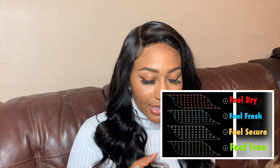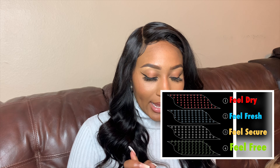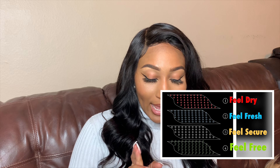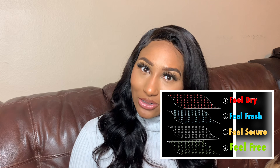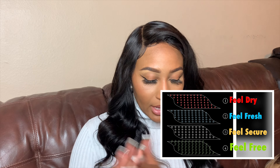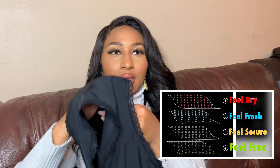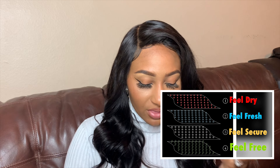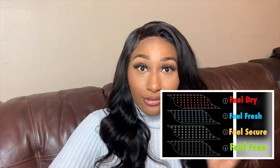The first layer is a moisture-wicking cotton for softness and breathability. The second layer is an antimicrobial lining for bacteria and odor control — because you don't want to be a smelly girl on your period. The third is a super absorbent fabric that holds up to two tampons worth of blood, doing the actual work of holding everything in and preventing leaks. The fourth is a leak-resistant nylon that prevents anything from leaking out.